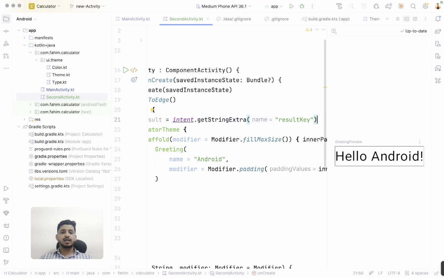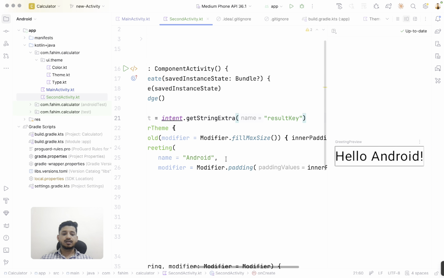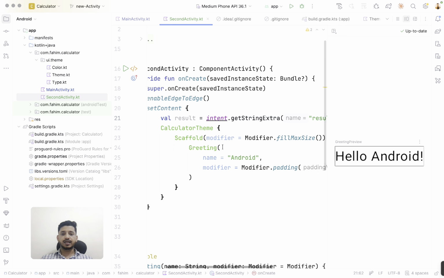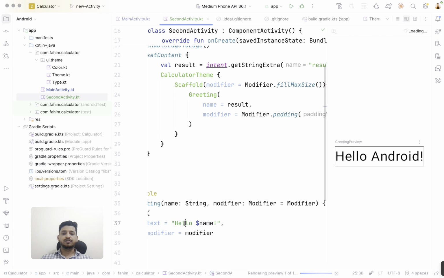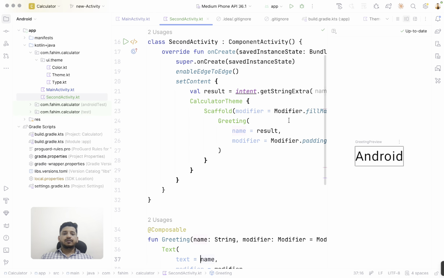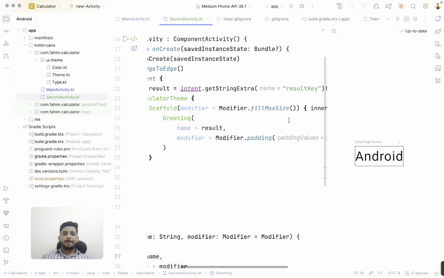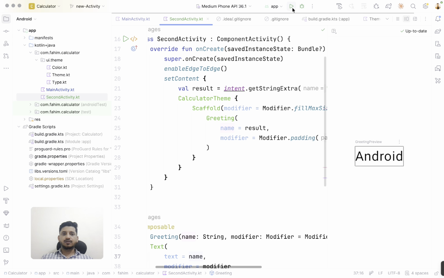Now this result key can be null, so we pass the double exclamation mark operator, and rather than passing the name, we will simply pass result, and we'll remove the hello keyword from here, and we are good to go. Now when we launch the app, we should be able to see the second screen.